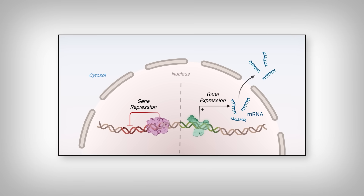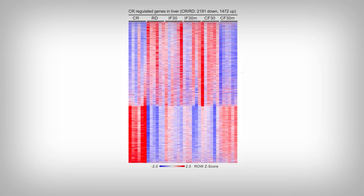The nutrient I'm talking about is dietary fiber. When researchers compared the liver gene signatures — meaning genes related to longevity are upregulated or read more, or downregulated, read less — among animals fasted and calorie restricted versus those on a normal diet versus those fed dietary fiber, they discovered an intriguing pattern.